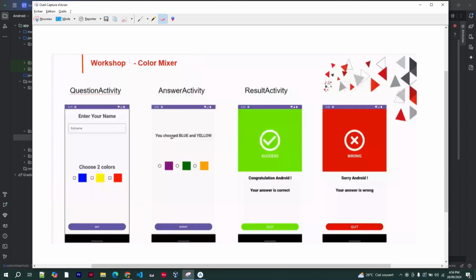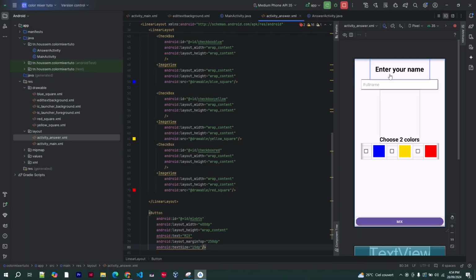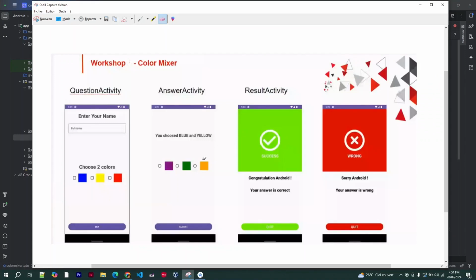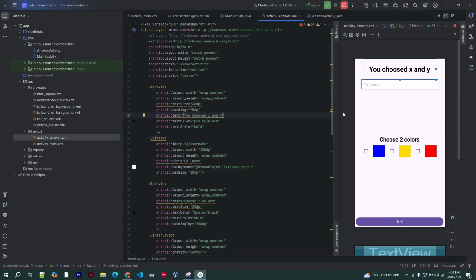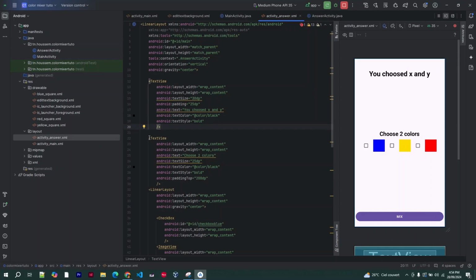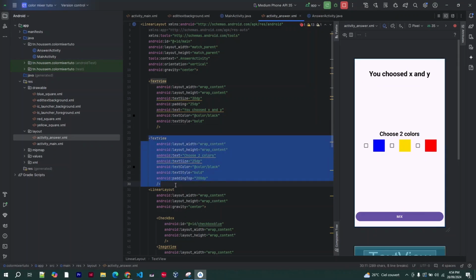So you choose it blue and yellow. I click on this. You choose it X and Y. We will change this later. So then 3 colors. Then we have a radio. So we don't need any text, and not this edit text.